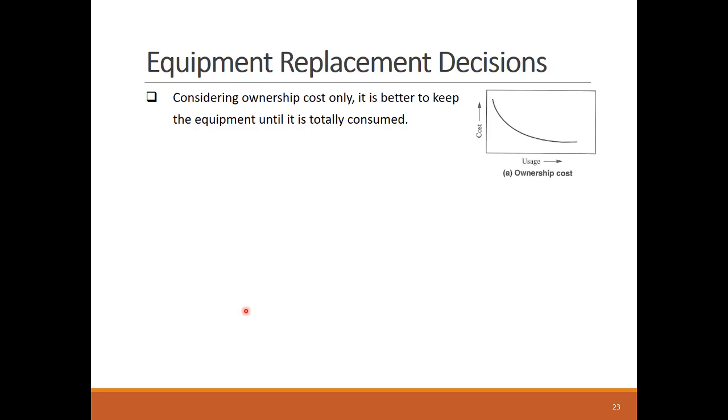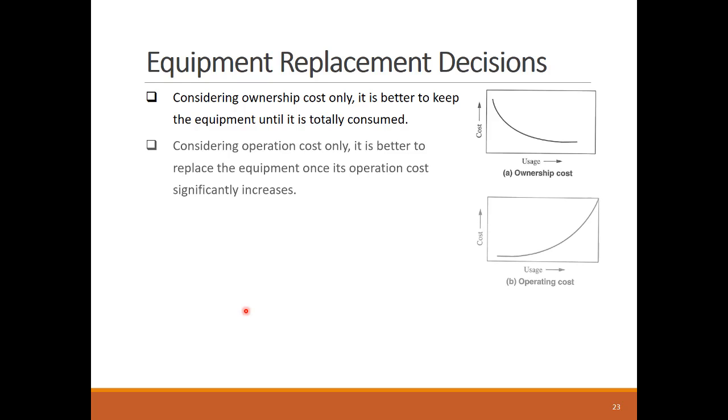The decision to replace an equipment should consider balancing between its ownership and operation costs. Considering only the ownership cost, an equipment owner would prefer to keep the equipment until the end of its service life to minimize the average ownership cost by distributing its depreciation over a longer time period. For example, it doesn't make sense to buy a $1 million equipment and sell it the next day or month or even a year. The equipment typically drops most of its resale salvage value in the first years, so it's better to keep the equipment as long as possible.